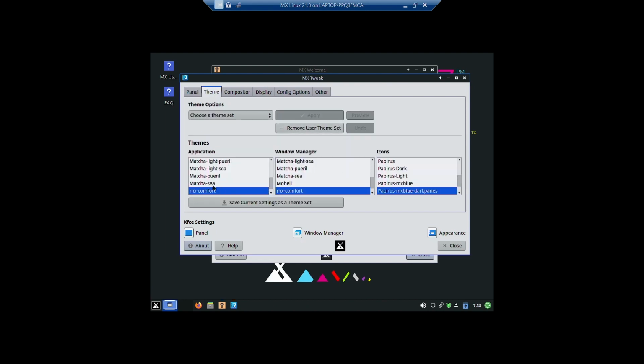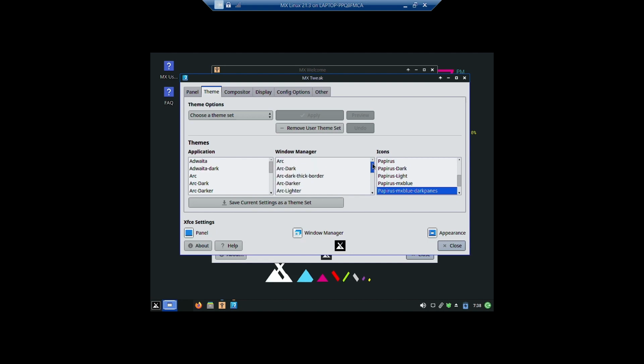Then this is the theme section. You can see here the different themes and all those kinds of things are there. So they were there in our earlier version also. So they are here in the new version also. There are no changes. Only the base has changed. There are some updates to the applications and updates to the kernel, and the new installer is there.